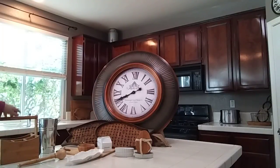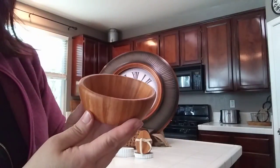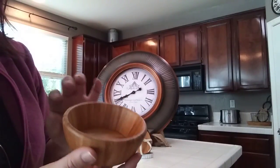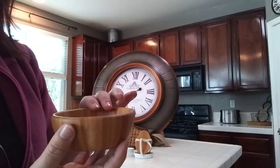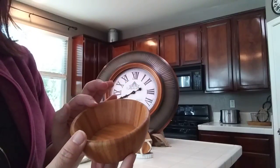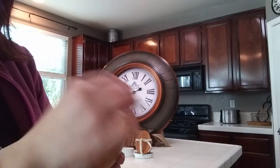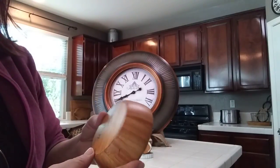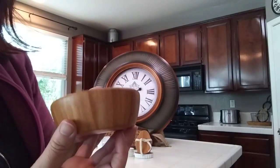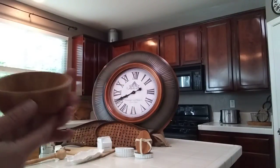You probably saw this in my video two videos ago - I used it in one of the tablescapes. It's just a nice wood bowl and it's really meant to keep at your stove - you put your sea salt and your pepper in it and just pinch it into the dish you're working on. It was only 49 cents, so I used it in a different way: I put greenery in it and then a bulb or a container of succulents on top, which looked really cute.